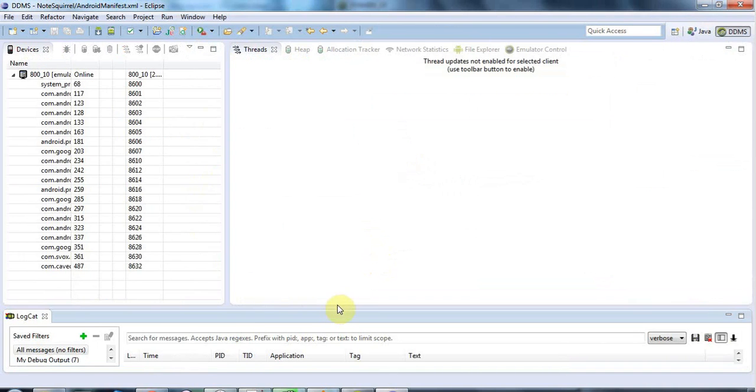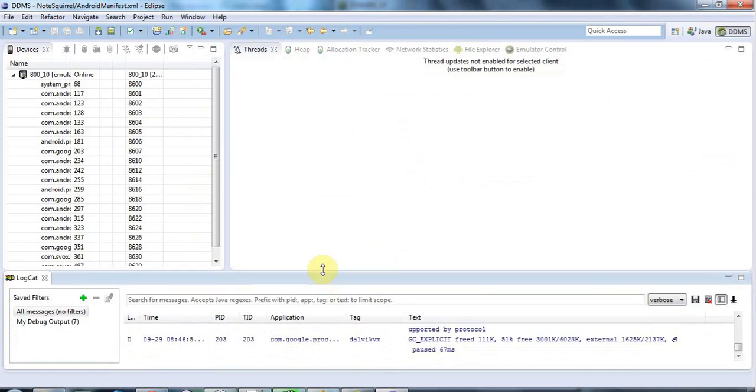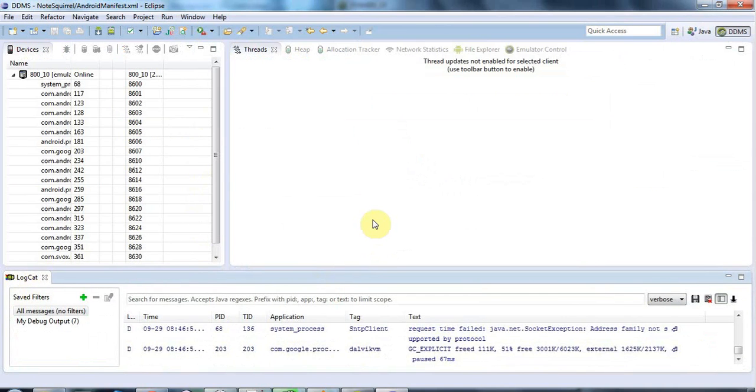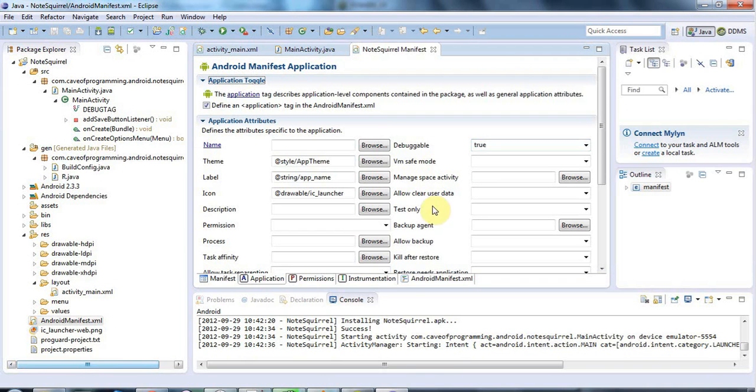and at the bottom here, if I just pull this up a bit, we can see the AndLogcat output. And if you have any problem running your application, this is a really good place to look. So let's go back to the Java perspective for a moment. The first place to look, if your application is not running, is this console here, just to see what it says is happening. And then to get more detailed information, you can look at AndLogcat.